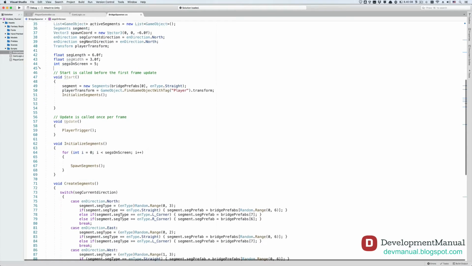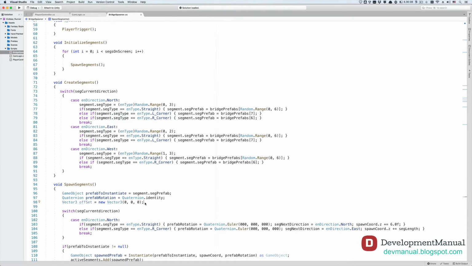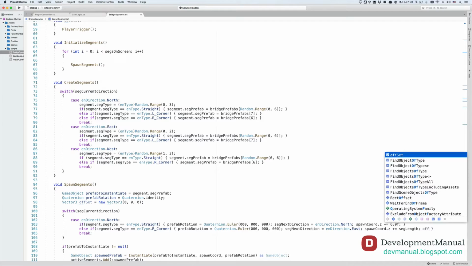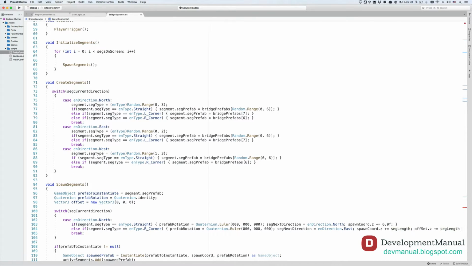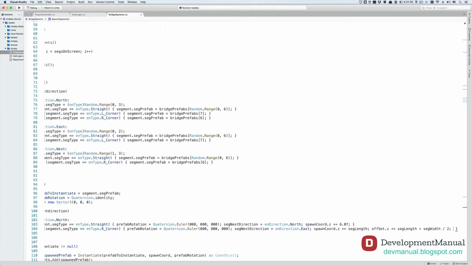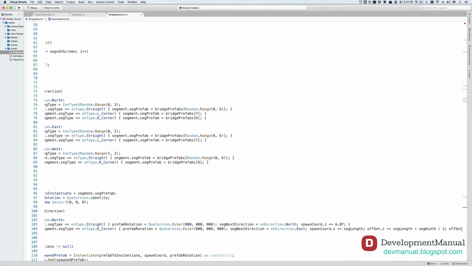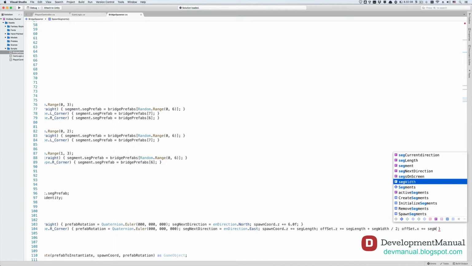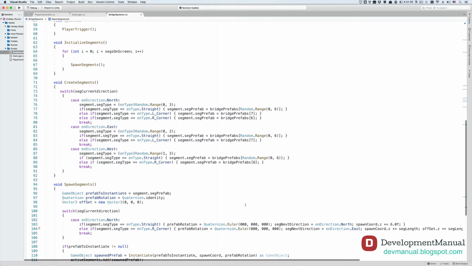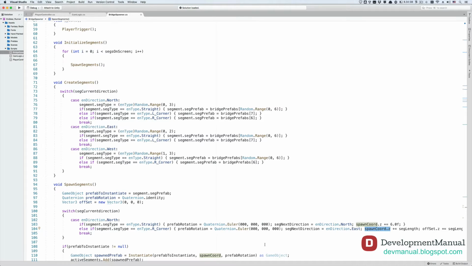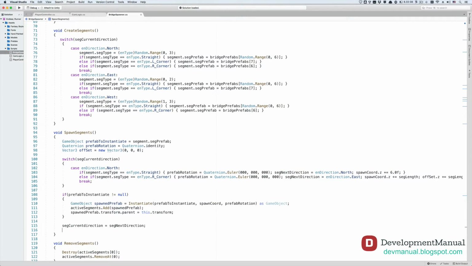Okay, now let's go to the else if line for when a right corner segment is spawned in the north direction and add the offset values. We said that a right corner segment adds a segment length plus a segment width over 2 in the z direction of the spawn coordinates. We also said that a right corner segment offsets the spawn coordinates in the z direction by a segment width over 2. Now once a right corner segment has the correct spawn coordinates and is instantiated in the scene, add its offset contribution to the spawn coordinates of the future segment and then reset the offset variable, so that if a straight segment is spawned, it doesn't offset anything in the spawn coordinates, which are controlled by the spawn coord variable. I think you are well aware of this fact, I just wanted to reiterate it for clarity.